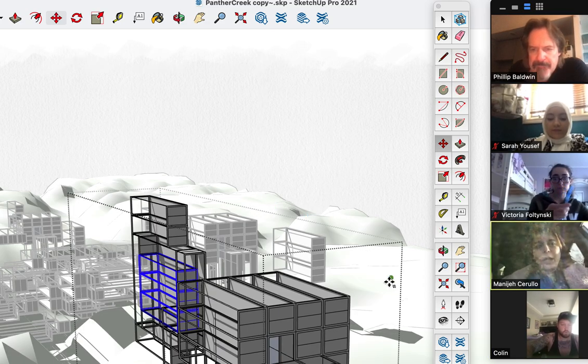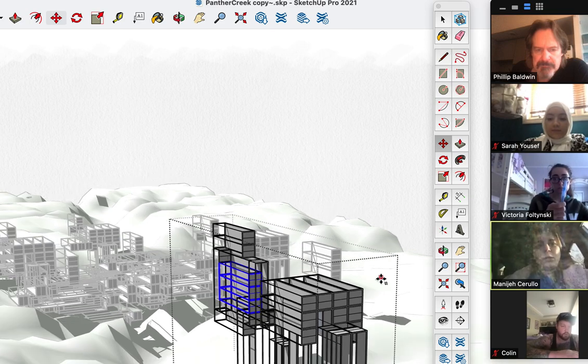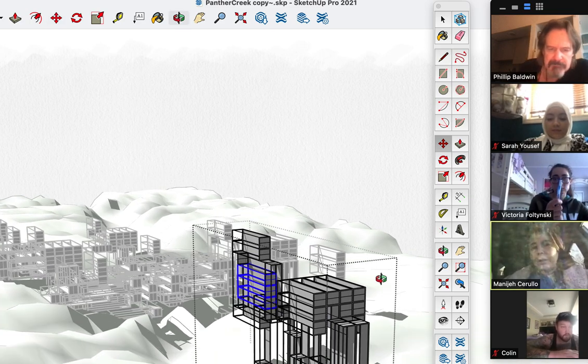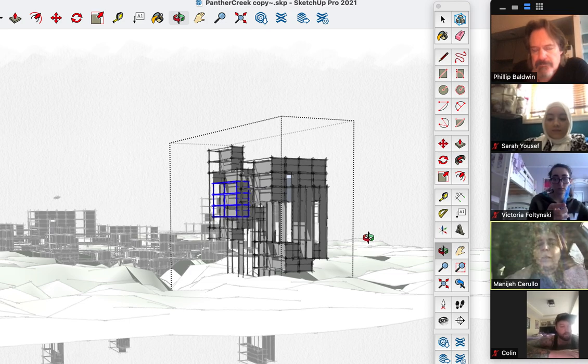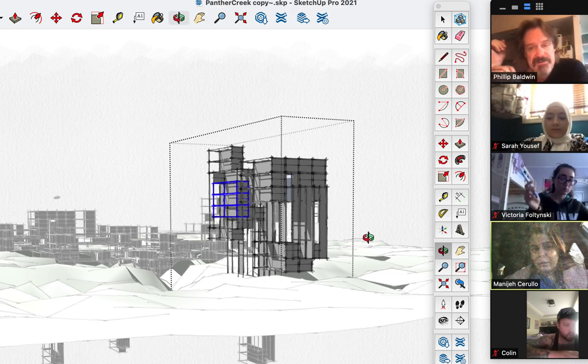My problem is I cannot get into the program. I tried SketchUp like 3-4 days ago, and I just cannot get in. It says the admin doesn't let the permission or something like that. Okay, let's break that down. You have 30 days. You also have the ability to have the web version forever. So you can do all of this from the web, but you're going to have to bring in files from SketchUp Warehouse. So there is a workaround.